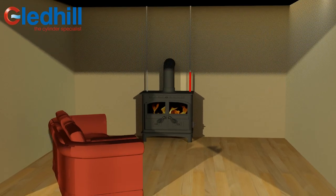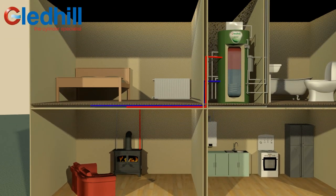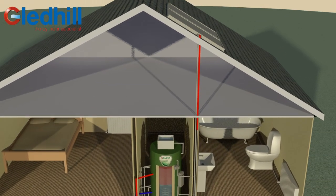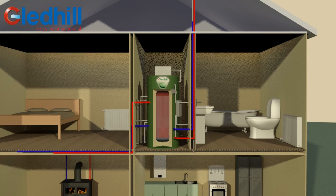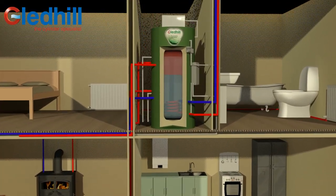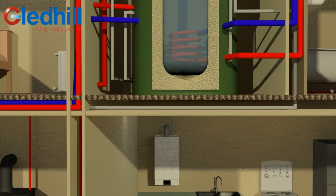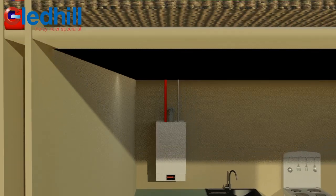Torrent Green Heat is the perfect partner for uncontrolled heat sources such as wood chip burners or log burning stoves. In this example, the stove boiler directly heats the thermal store and water recirculates back to the wood burner. Solar panels provide natural free energy during the day, with solar fluids circulating through the solar coil to deliver heat to the thermal store. Energy stored by Torrent Green Heat in turn heats the hot water delivered to your radiators or underfloor heating system. As heat output causes the store to eventually cool, only if it needs more heat than provided by the wood burner or solar panels will Torrent Green Heat turn on a gas or oil fired boiler, using that expensive source of energy last.